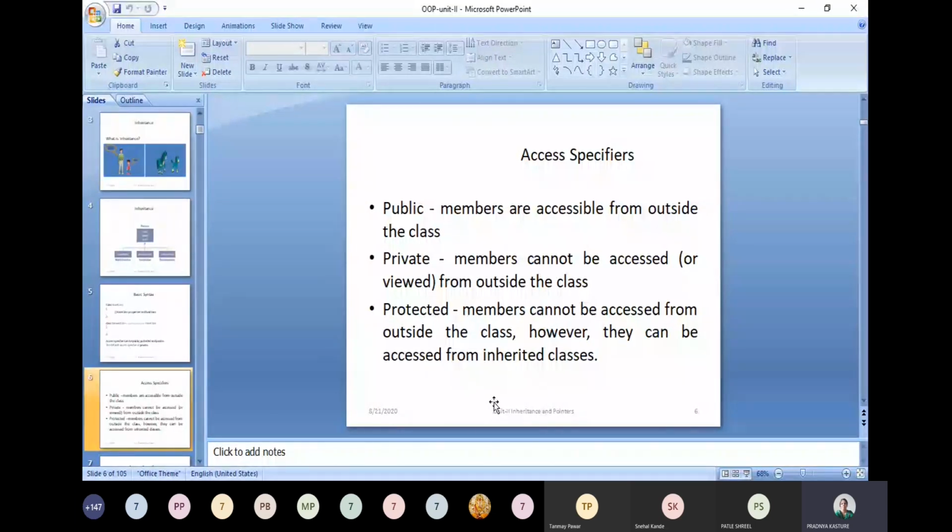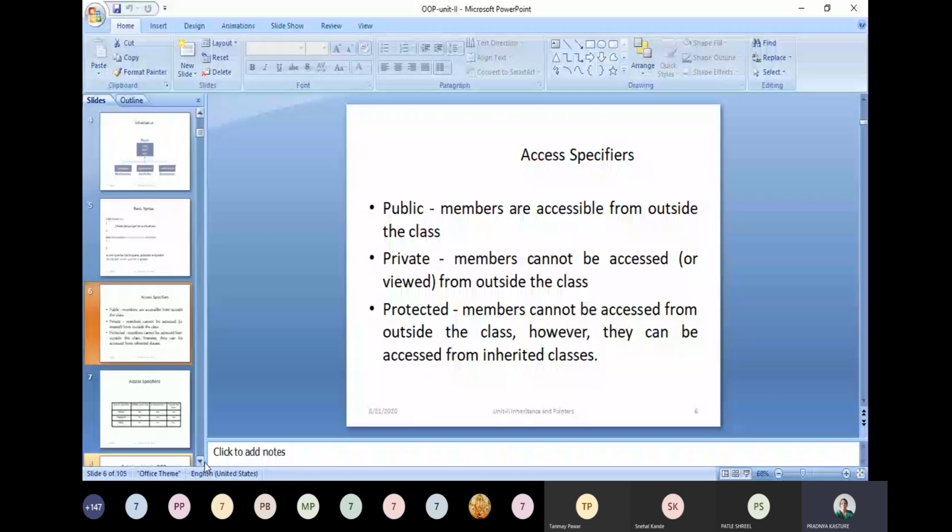So this is one of the main characteristics in the inheritance concept, that whenever we write protected as a scope, it will be inherited. Whatever the things of the class, it will be inherited in the derived class, and it can be further given to the next derived classes as it is, because the members are given the protected scope, right? So these are the access specifiers. That means how our derived class will be accessing the members of our base class.